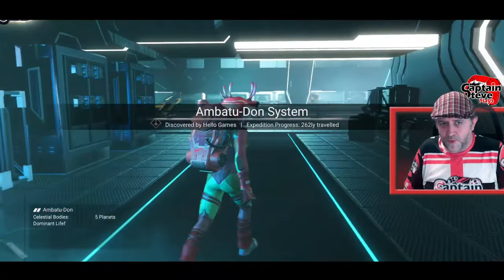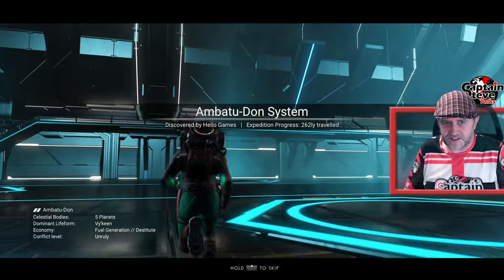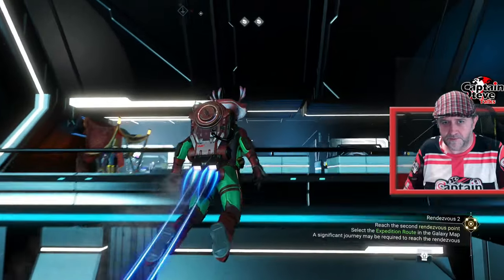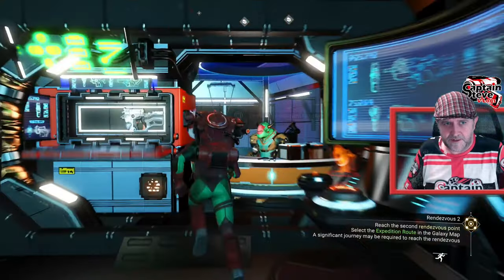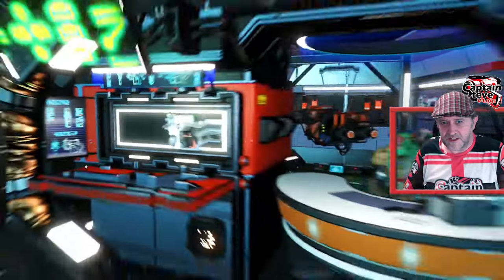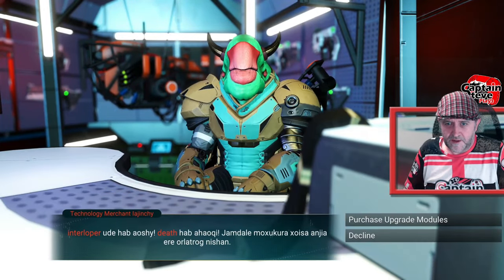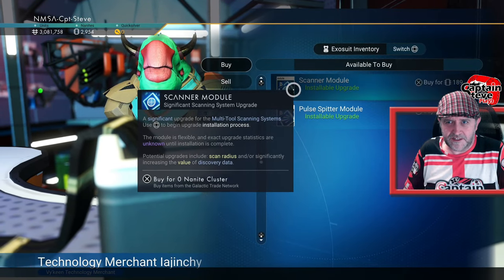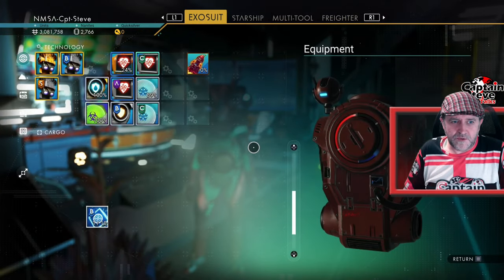Okay, so now I've warped away and come back again. That vendor should have another one of those B-class scanner modules, so I might as well go and get that one installed. Heck yes, let's go! Let's go and see this vendor. Hello there, Mr. Vendor. Oh, what is your multi-tool anyway? Let's have a quick butcher's. Oh, it's a C-class as well. All right, fine. Hello there, mate. Coolio. Yes, purchase module. And I would like another scanner module, please. Thank you very much. Don't mind if I do. And let's go and install that.